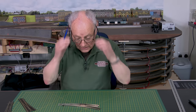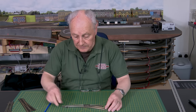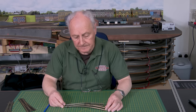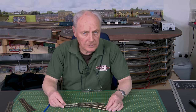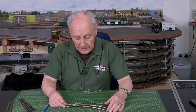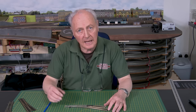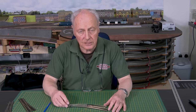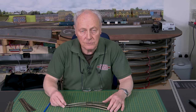I think they've made a darn good job of this. Speaking to Steve Haynes and trying to peel away a little bit of Peco's intentions, they are thinking of bringing in other uni-frog points into the streamline range. I think one of the first ones they're going to look at is my old favourite, the three-way point — so that would be a great asset. They can then do away with the electro-frog and insul-frog ranges and just have one point of a certain size with a uni-frog facility.